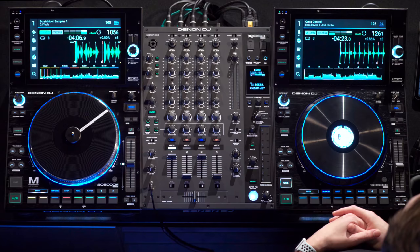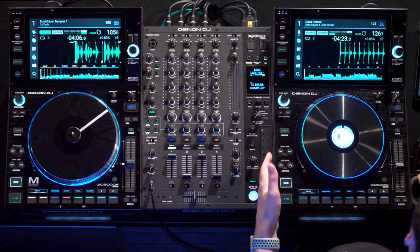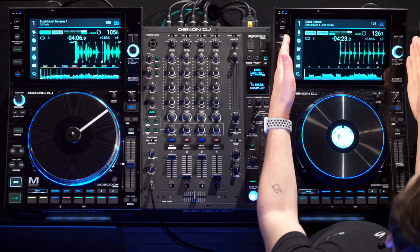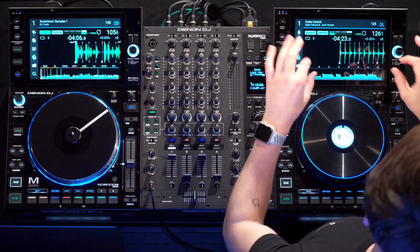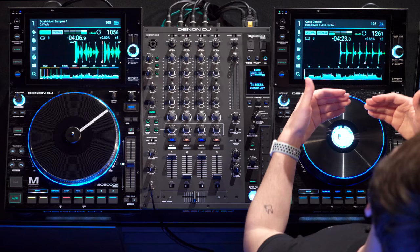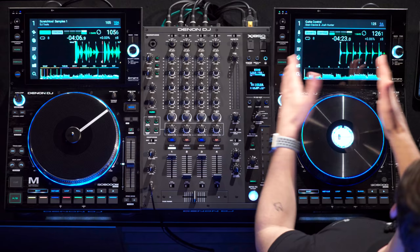If you're already aware of what the SC5000s have to offer, I'm just going to briefly run through what is new on the SC6000s. We have a much bigger screen — it's 10.1 inches, and honestly in person it is literally like having an iPad sitting on top of your player. It is super bright, super responsive and tactile. I'd seen pictures before, but honestly it looks amazing, especially compared to the previous one. It's taking center stage and it looks great.